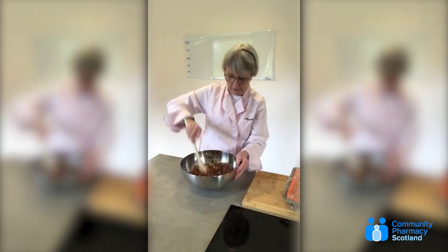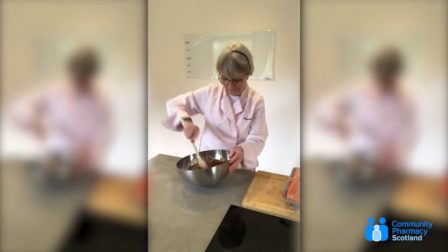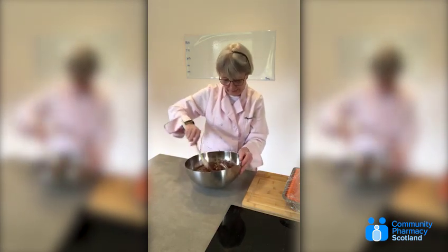It's basically taking other ingredients and other biscuits and things and breaking them up and turning them into something else. But I can assure you, this is much more delicious than eating all these things on their own. Absolutely fantastic.